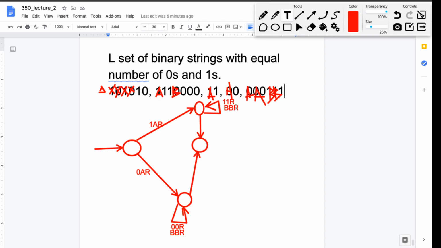Once I see the first 0, I'm going to replace it with B, and I'm going to go left. Same thing over here, 1, B, left. So I saw the first 1, I skipped everything, first 0, I skipped everything else, and once I see 1, I replace it with B, and then I go left. Then here, I need to be coming back in the tape, skipping everything until I see an A. So I need to have a loop here.